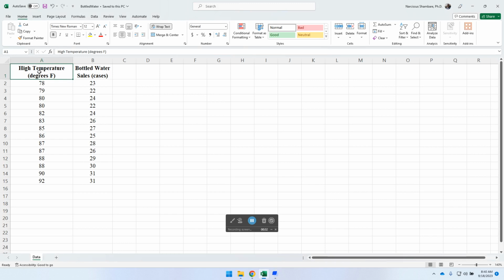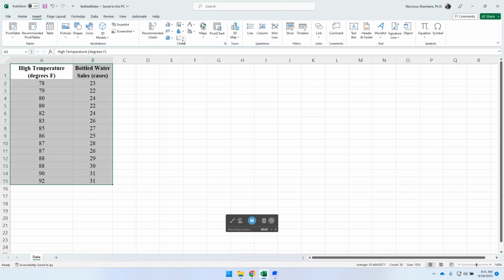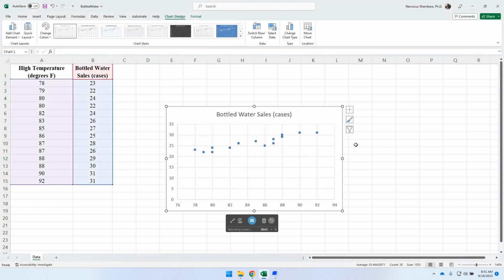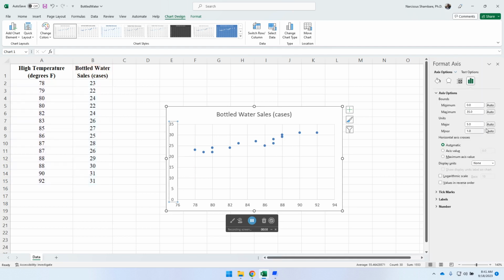We can actually use a scatter graph, and all we have to do is select the data set that we have, and then we can go ahead and insert a chart. In this case, it's a scatter graph that we want, so we select that. We can do a little bit of cleanup here, so that as we can see the number of cases are beginning no lower than 20. So we can make 20 the minimum. Double click on that, and we change the minimum from 0 to 20. That way the scatter graph is a little more presentable.